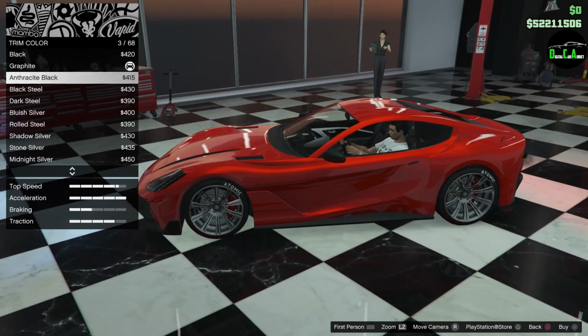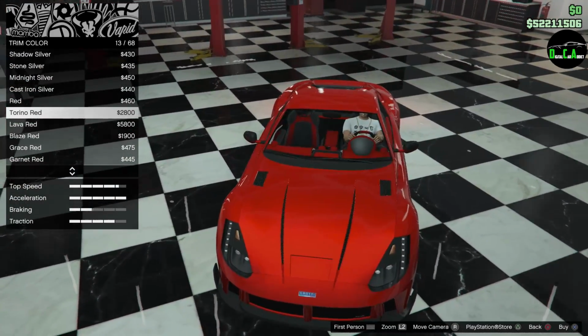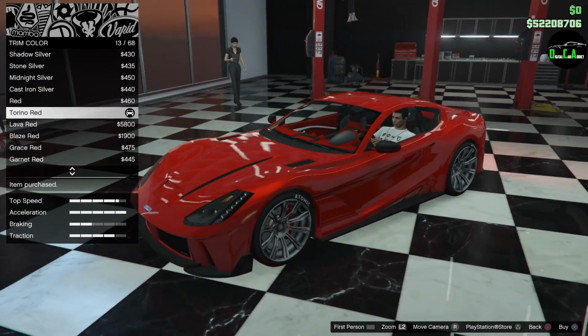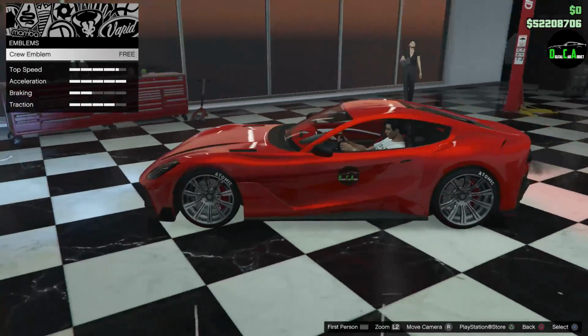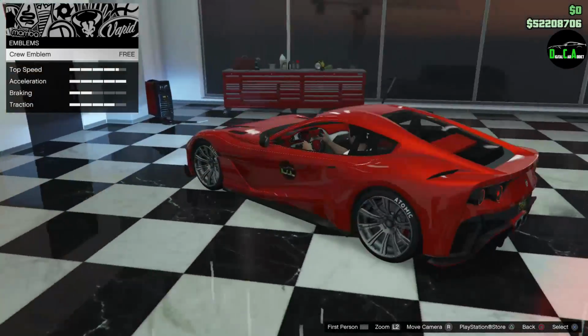Let's do the red. I normally don't do red interiors, but I think this looks great because it doesn't have too much. It's just the outer part of the seats. It's not really too much red. I like it. Don't she look pretty? Your crest will go right there on the side of the door, both sides. Okay.